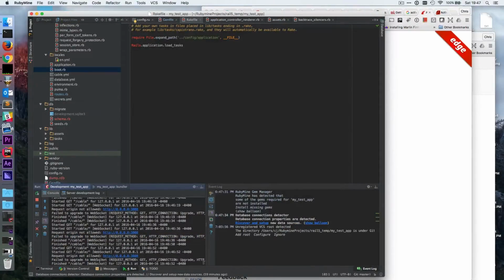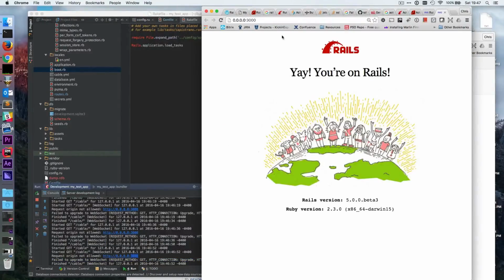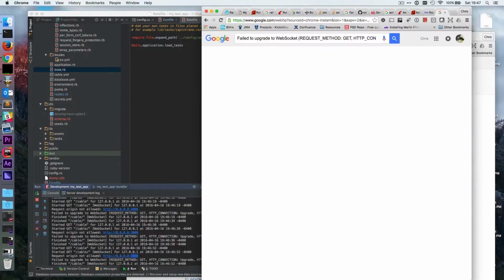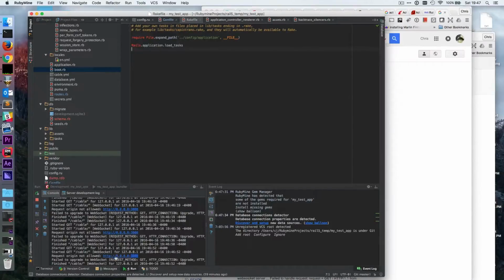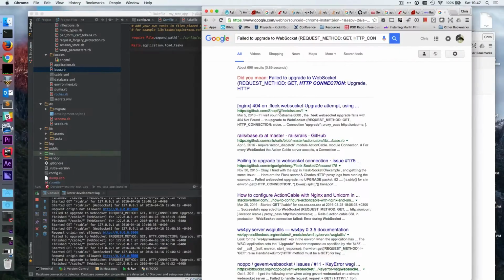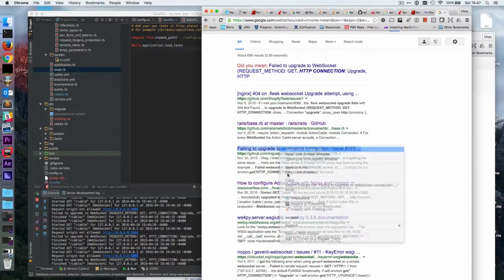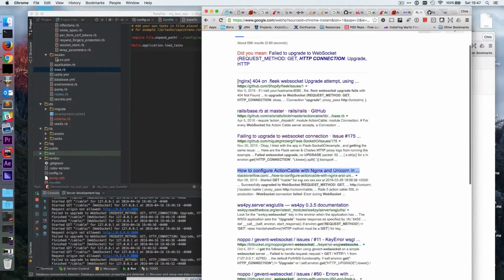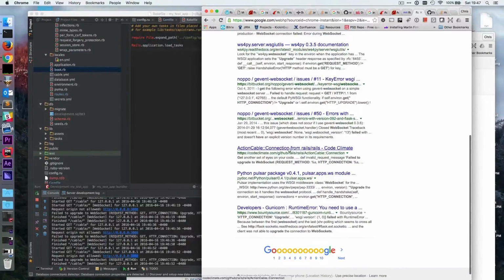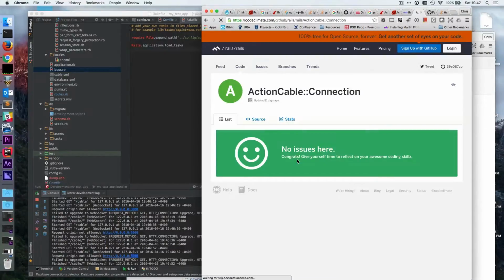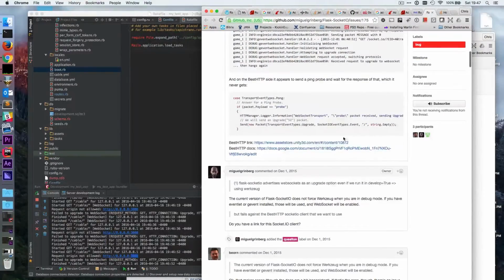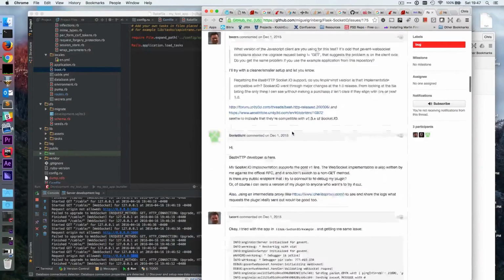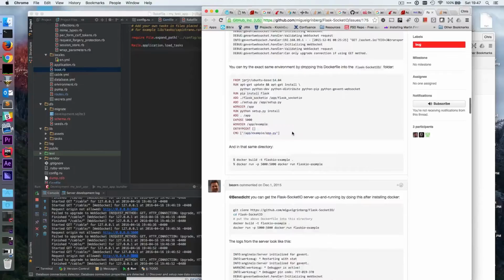I keep saying that. Fail to upgrade connection. Request origin here, not allowed. What is it? Wait, is it? I don't think they're having the same issue I am.